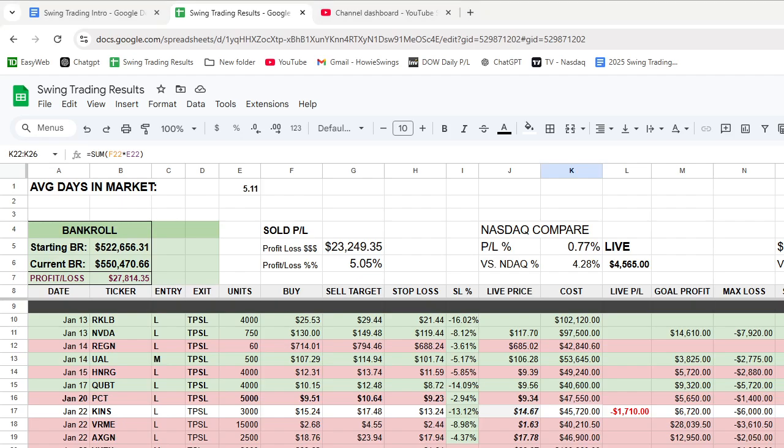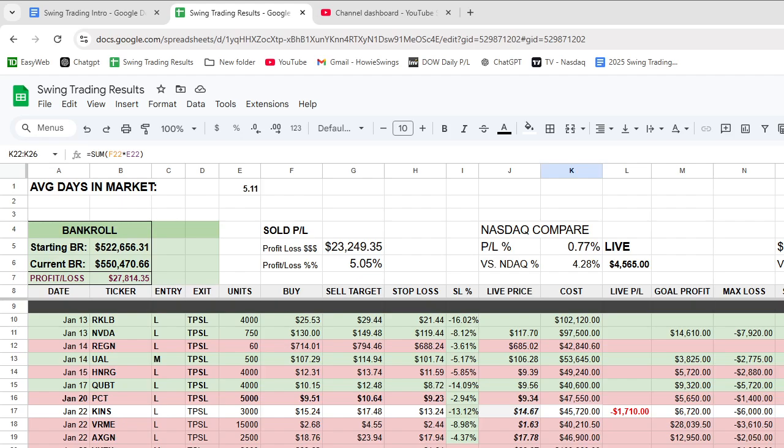So if you have, I'll bring a calculator up here. I don't think you'll be able to see it, but if I put 10% of the bankroll in play, and I have a maximum stop loss of 10% on that, well, I guess that's super easy math. That means any given loss maximum would be 1%.